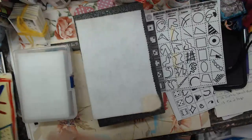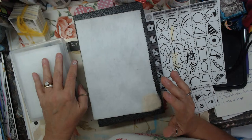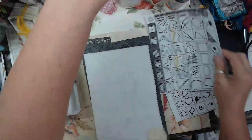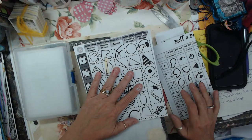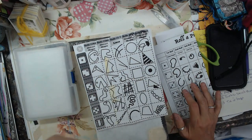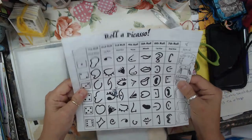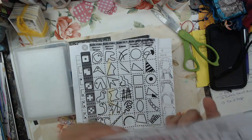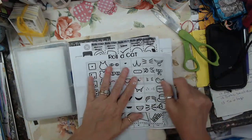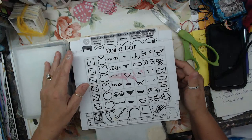So tonight I'm going to do it by felting. I thought this would be a good time to try something new. Okay, good, Cheerion. Mina usually plays. Anyway, you can play now or later. So we have Roll a Picasso. We have Roll an Abstract. And we have Roll a Cat. You can play any one you want. I will show you each move for each paper.